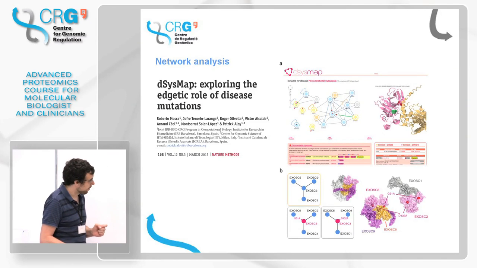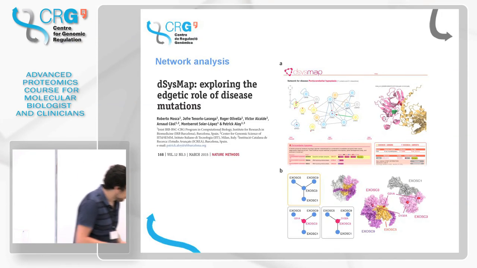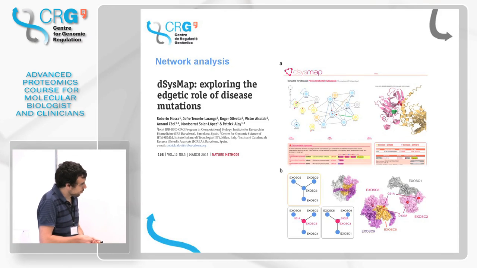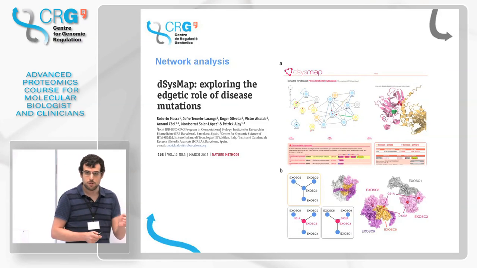Right? And then, for this particular case, this is just an example, right? So this is the interactome, but here you can see, or barely see, that there is a mutation on which this interaction here, which was the same here, depends, whereas this other one here also depends on another particular mutation, right? And you can go to this database for your favorite protein and ask which mutations alter the interactome of my favorite protein.